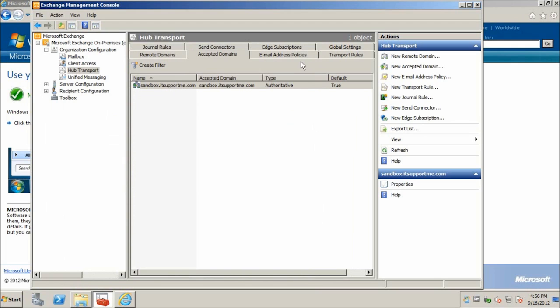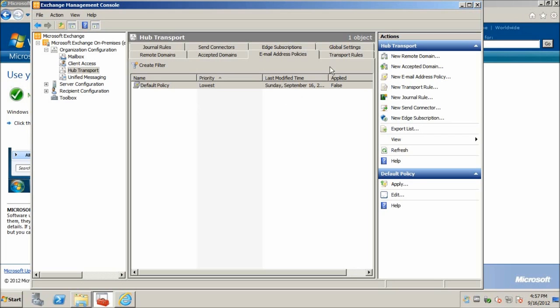Right, the next thing is the email address policy. When you add an account to Exchange, the default email address that gets created for that account is specified by this policy. You can configure different policies for different organizational units within your domain, thus having a more logical email structure.